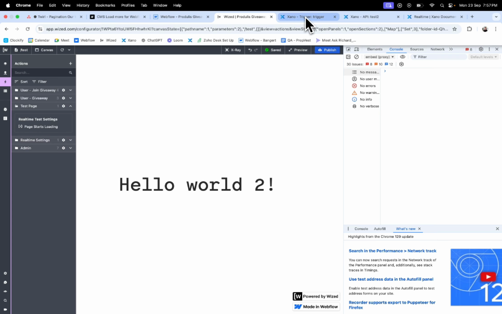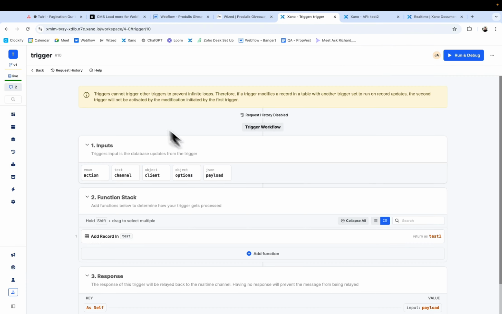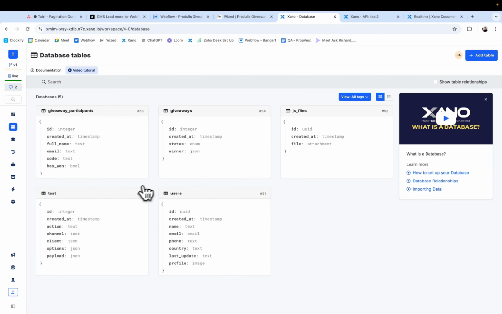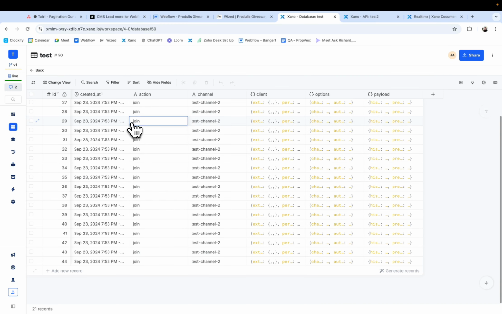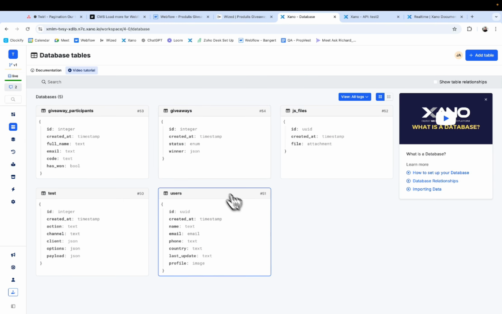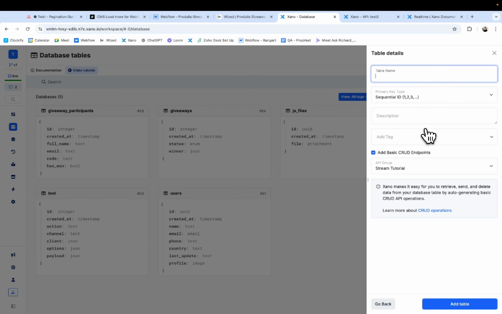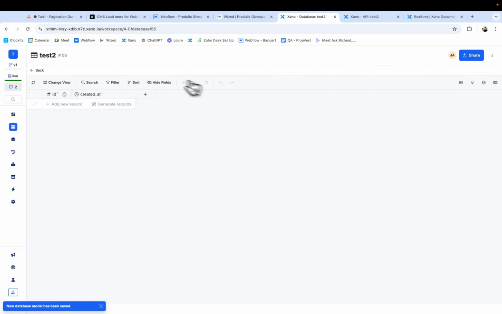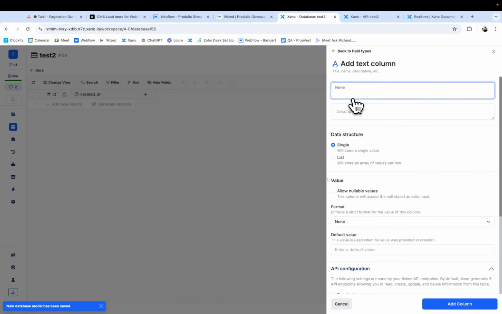So another real scenario is database triggers, and I want to show you that. I guess this makes way more sense. But let me just show you. We have here a table, right, called tests. So for example, let's just create another table called test2. So here we will just say phrase here.